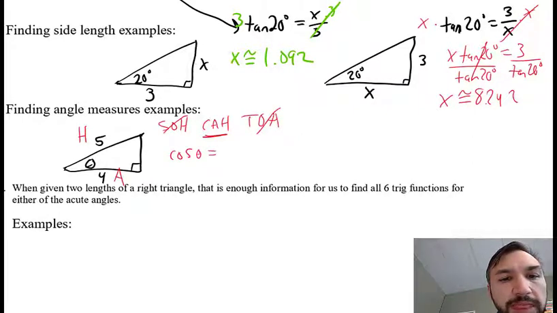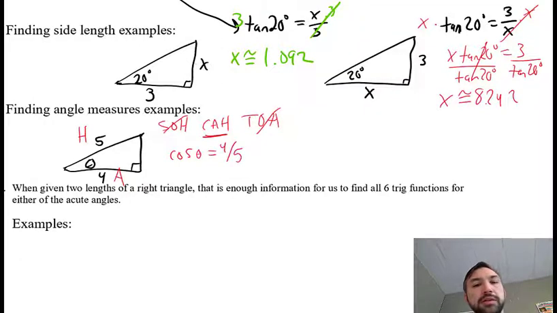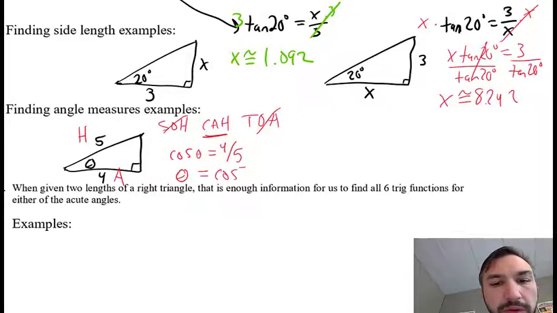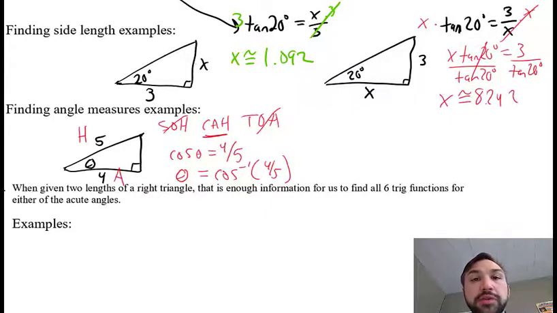And so you could start off saying the same thing. The cosine of that angle is the adjacent length over the hypotenuse length. But what you're solving for here is how big is that angle? So to switch this from cosine theta equals to just theta equals, you can do inverse cosine. I used to teach quite a bit of geometry back in the day. And in a geometry course, I could just simplify it by saying, if you're finding a side length, use the regular trig functions. Use regular sine, regular cosine, regular tangent. But if you're trying to find an angle, you need to do inverse sine, inverse cosine, inverse tangent. And that's built into the calculator also.